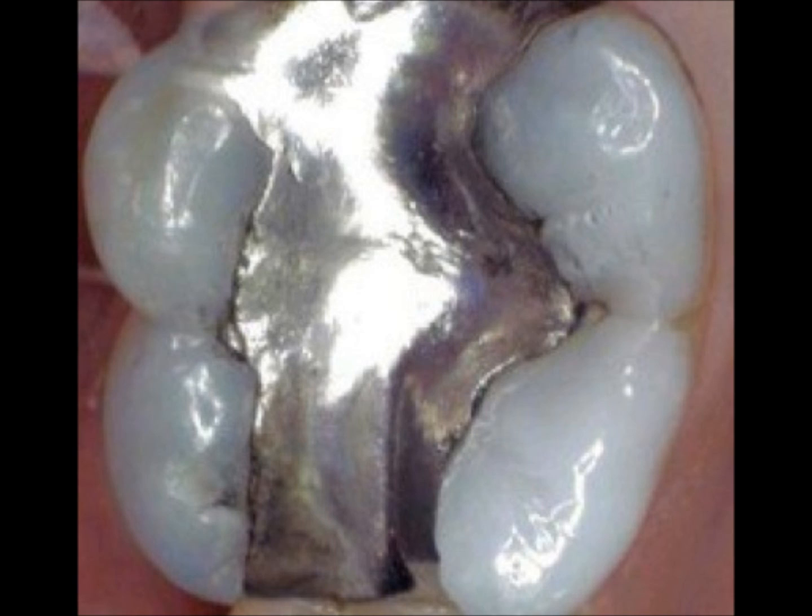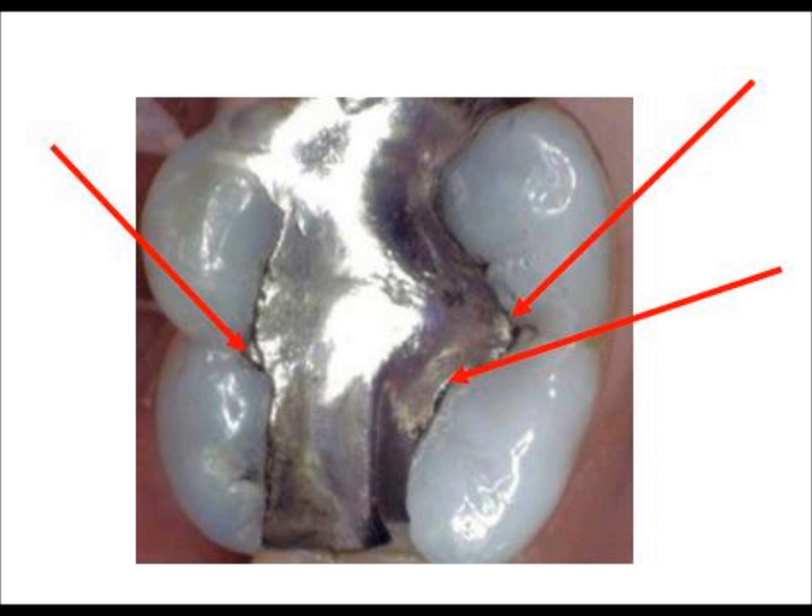As far as the old filling style, the metal that's in your teeth — why is that not good? Well, it expands and it leaks. It expands over time. So many times I want to have a camera when I see it mushroom up out of the tooth. There are different alloys besides silver and mercury, and it expands and contracts at a different rate than the tooth. So the germs percolate in when you're having hot and cold stuff. The only thing that saves it from the silver fillings failing like every year is that it tarnishes and corrodes.